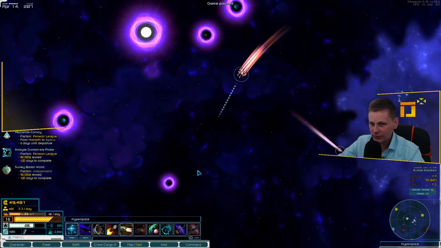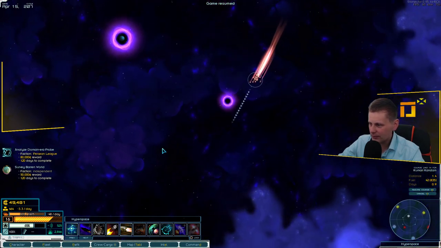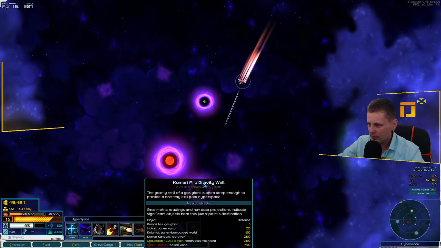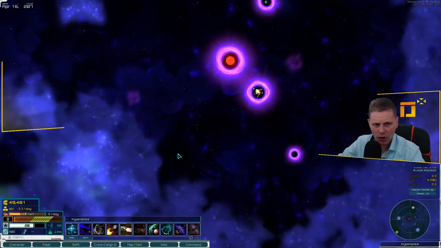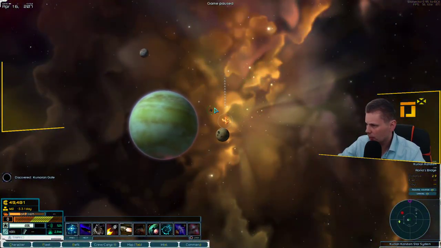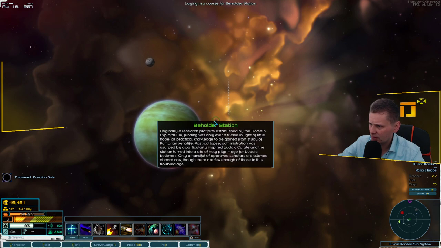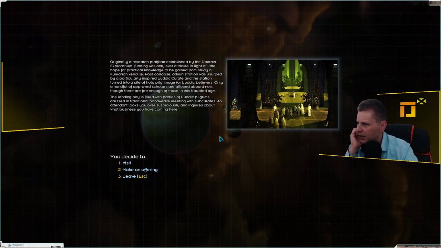Old game, only 12 years around. It's kind of old, mate, because I think Java at the moment is no longer supported. This is a Java game, right? As from what I remember hearing Kynan tell, because I honestly don't. Originally a research station, what the hell is that? Originally a research platform established by the Domain Explorarium. Right.